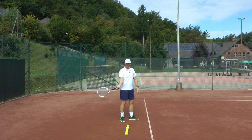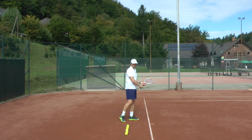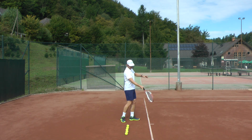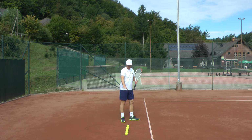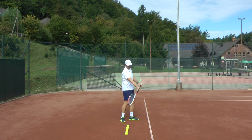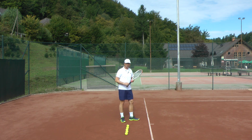We don't want to set the racket. Maybe for beginners, we can set the racket like this. For a bit more advanced players, we want the wrist lag to happen. And that's what happens here behind this line. So let's say behind my body on the side, that's where this happens. Once I'm coming to the ball, it cannot be completely relaxed again, unless I'm doing a really fast topspin shot or you're a very high level player.